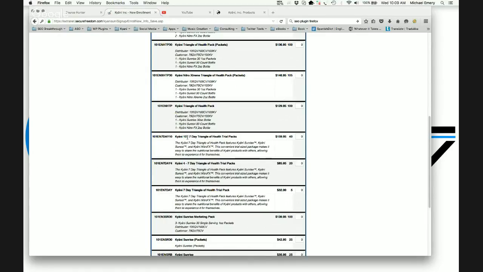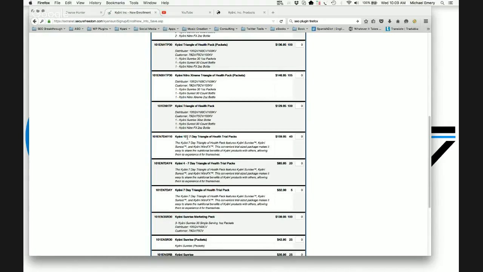So each package has 7 servings, 7 days of Kyani Sunset, Sunrise, and Nitro FX. You can pass out the entire packet to people, or you can sell that packet to them. You can sell it to them at a marked up price so that they perceive it as valuable. Because here's what I've noticed.